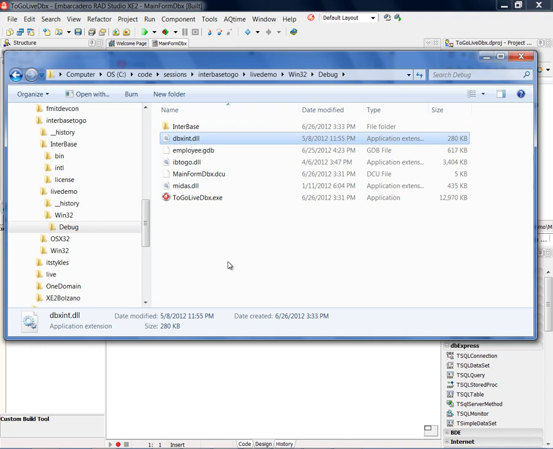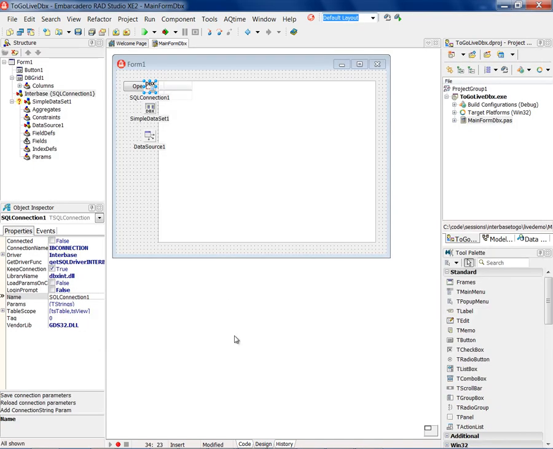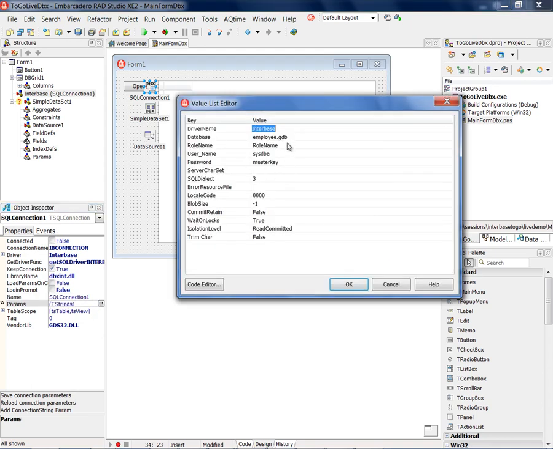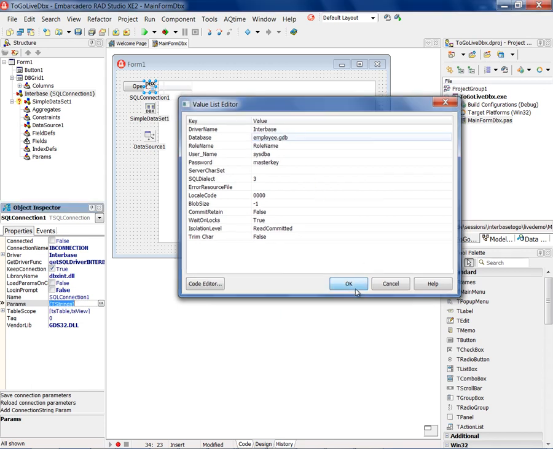Of course, what we have to do now is to make sure that our application loads the specific employee GDB file and uses the InterBase ToGo. So what happens as we run this application, where I've replaced the database name with employee.gdb without an absolute path because we want to target the local file.